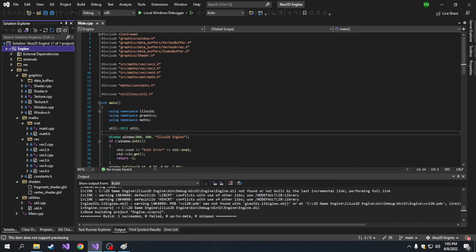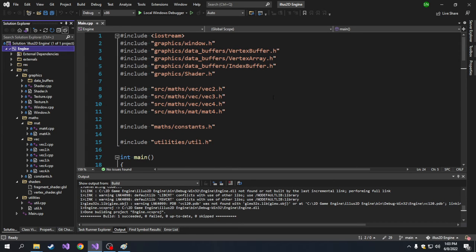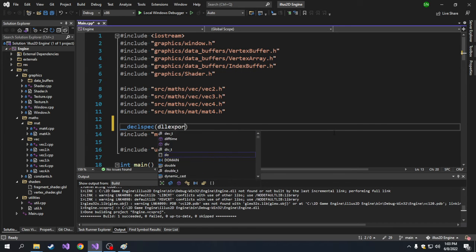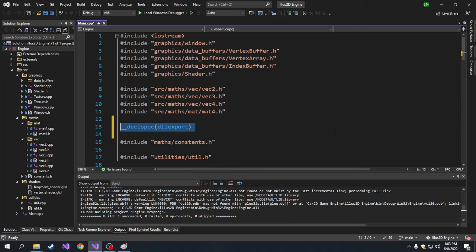So we have to export them, and the way we do that is __declspec(dllexport), which is built into Visual C++. It basically gives a hint to export that function or class to the actual DLL.